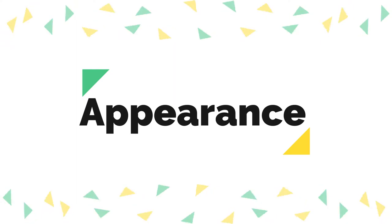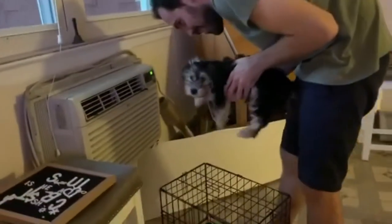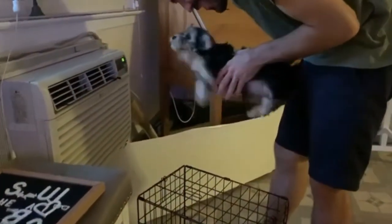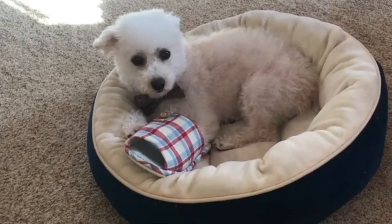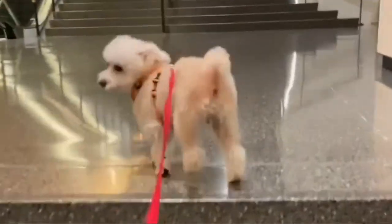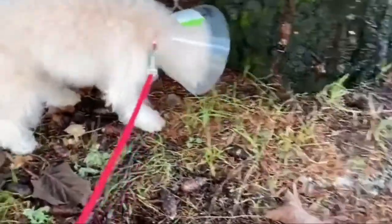Appearance. These pups fall on the small side, even in the toy category. The weight of this cute Yorkie poodle mix, full-grown, will fall between 4 and 15 pounds, likely somewhere in the middle. The Yorkipoo's small size makes it a great fit for an apartment or small house. Like Yorkshire Terriers and Poodles, Yorkipoo adults can come in a wide range and mix of colors, lending to unique and beautiful coats.